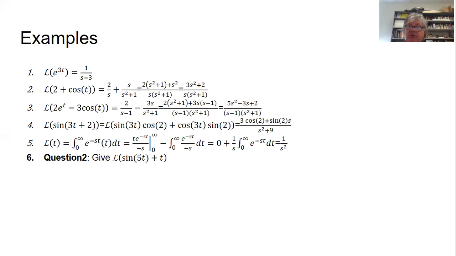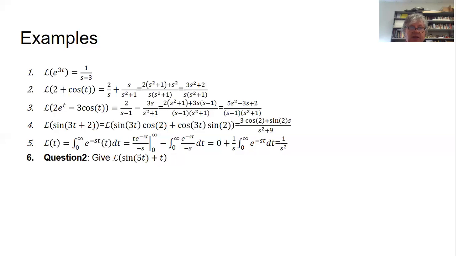What's the Laplace transform of t? Well, we don't know. We have to go to first principles, which is the definition of the Laplace transform. We're integrating t times an exponential, so we want to do integration by parts. We get t e to the minus st divided by minus s between 0 and infinity. At both bounds, it's going to be 0, because the limit as t goes to infinity of t times e to the minus st is 0, and when we plug in 0 into t e to the minus st, we get 0.